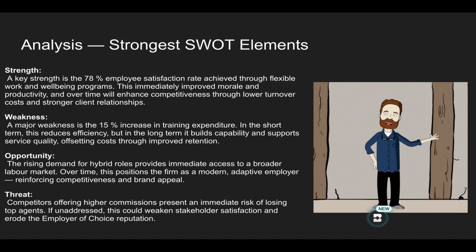So after the table, I encourage you to look at writing towards the cause and effect of each one of the strongest strength, your strongest weakness, your strongest opportunity, and your strongest threat. At a bare minimum, you should look at one internal factor, whether that's your strength or weakness, and one external factor, whether that's an opportunity or threat.